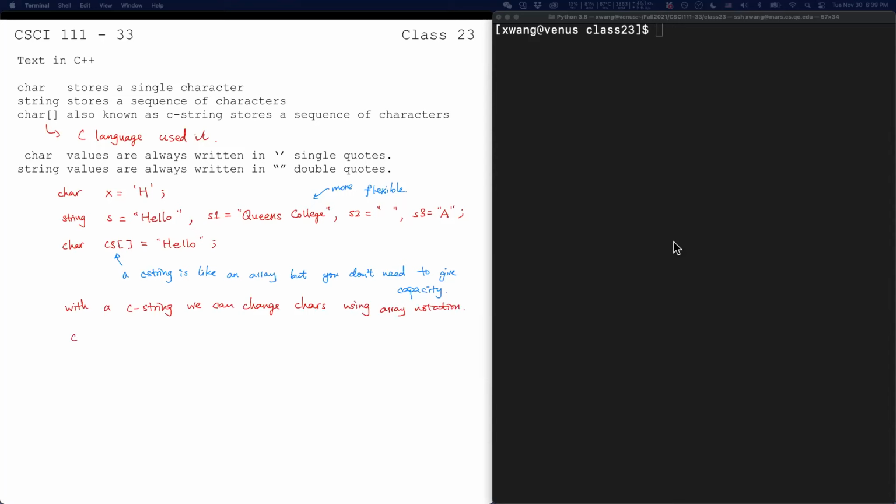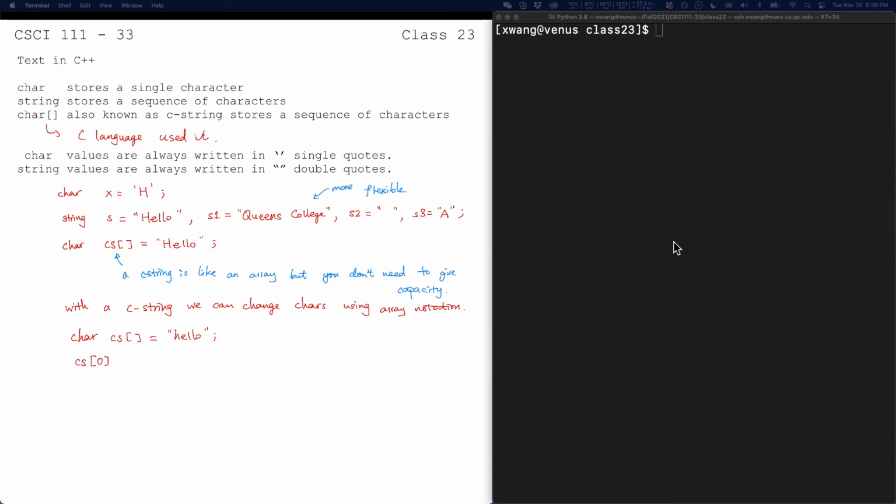For example, if we have the C string and we declare it to be all lowercase hello, and we want to change the first character, we want to change the first h to a capital letter H. Then we know the first character is at index 0.